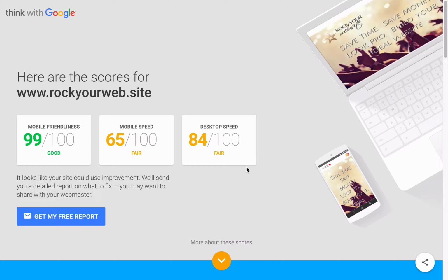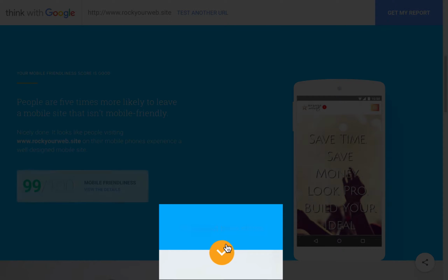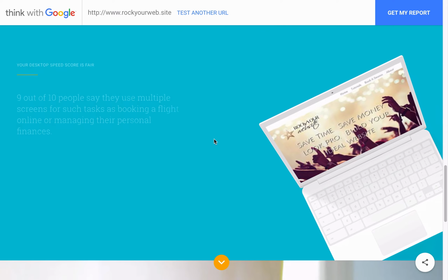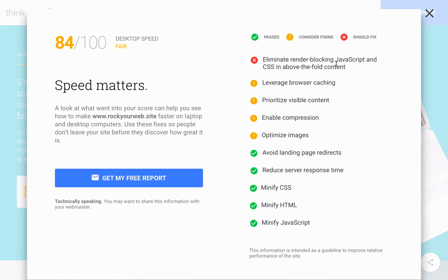But if we go into their detailed analysis, we can see that we would want to be, like I said, moving the JavaScript to the footer. Moving the CSS further down the page would definitely make it load faster, but you're more likely to see unstyled content, especially if you're using a special font. You're more likely to see a flash of the wrong font, and then it goes back to normal. And that's really the only thing that Squarespace is doing wrong at this point, and they are aware of it, so hopefully they'll do something about that in the future. And for my desktop, again, that's the only thing that really needs to change.